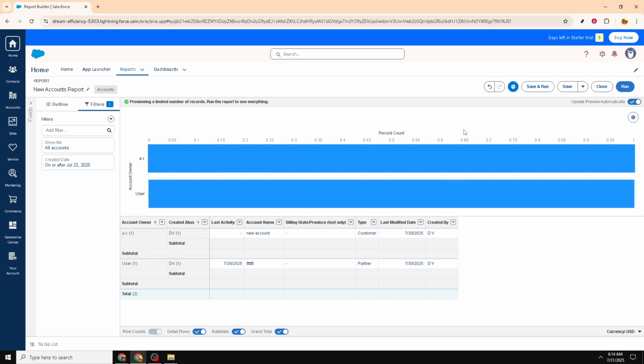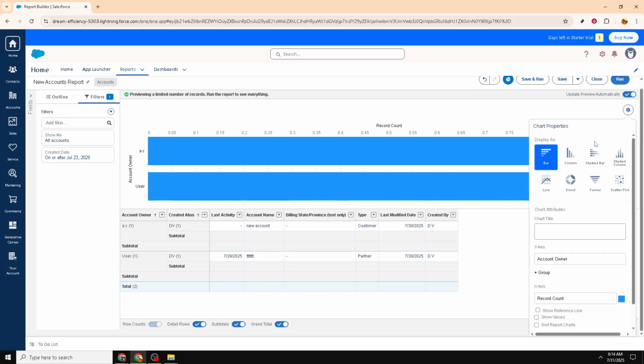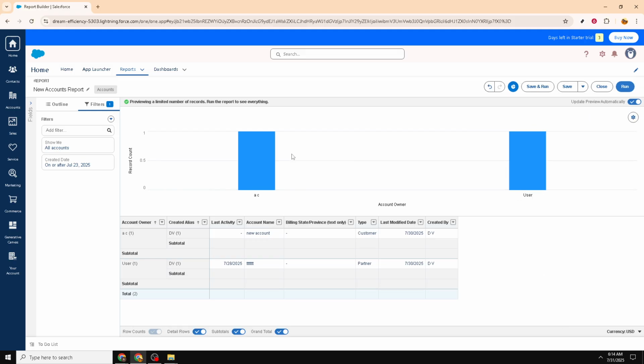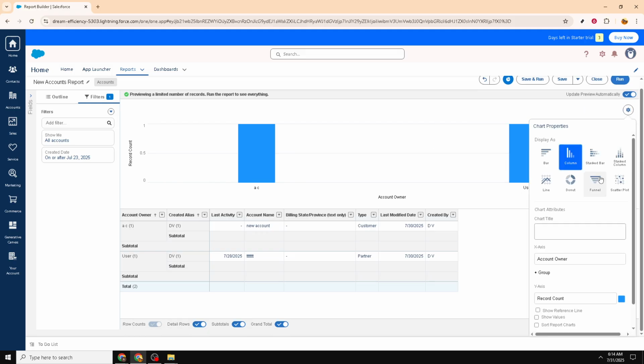At this stage, you have the option to visualize your data by clicking on Add Chart. Graphical representations can offer insightful perspectives on the data trends and patterns. Upon adding a chart, take some time to delve into chart properties. This is where customization happens, allowing you to modify the look and feel of your chart according to your presentation needs. Select the chart type that best fits your data, whether it's a bar graph, line chart, or pie chart.